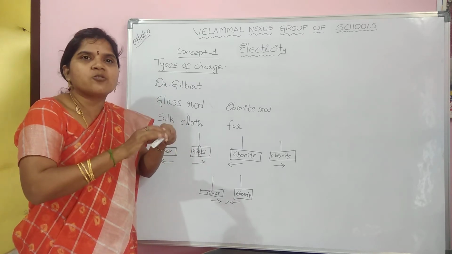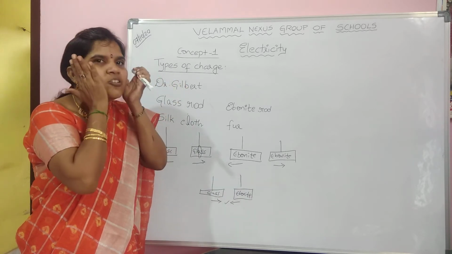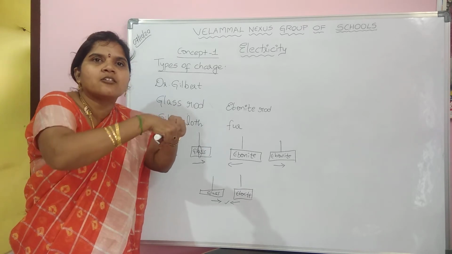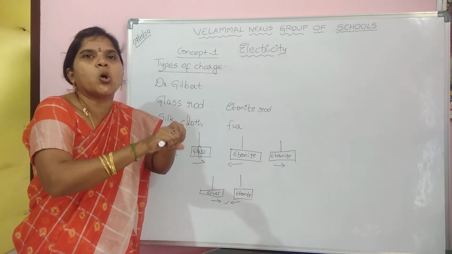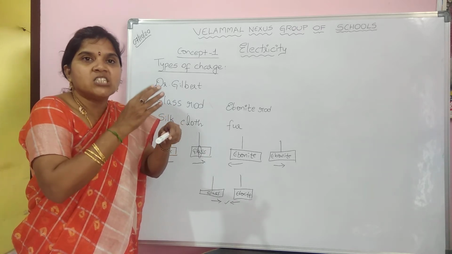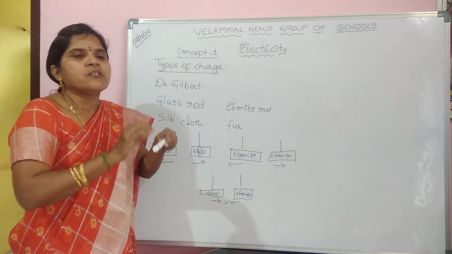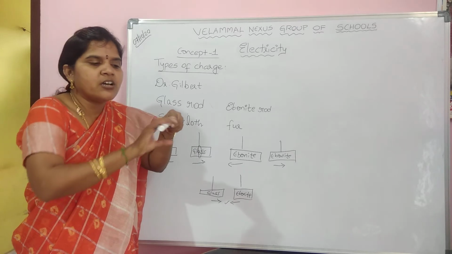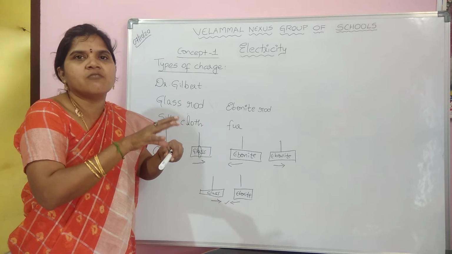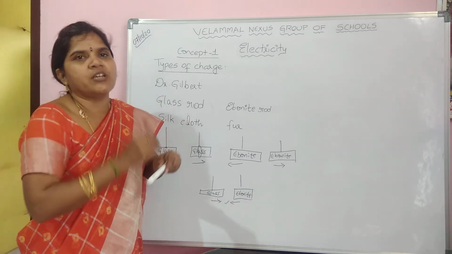So when you take a glass rod, you might have known, when we rub the two palms together, we get heat due to frictional force. Similarly, we have taken a glass rod and we are rubbing it with the silk cloth. Due to frictional force, there will be charge transfer from glass rod to the silk cloth. I repeat, children. A glass rod rubbed with the silk cloth: due to frictional force, there will be a charge transfer from one body to the other body.